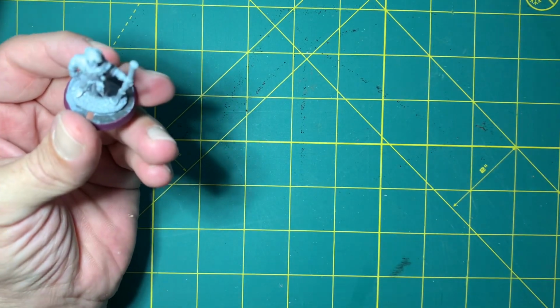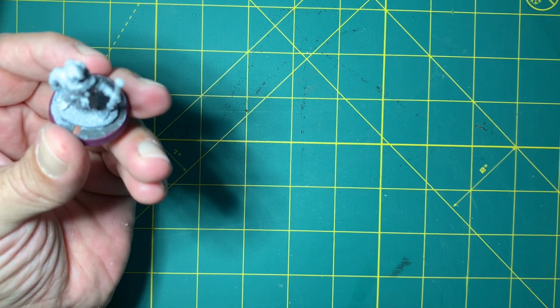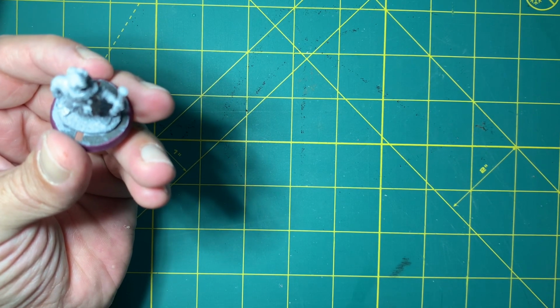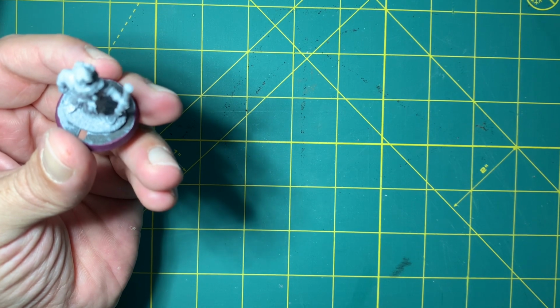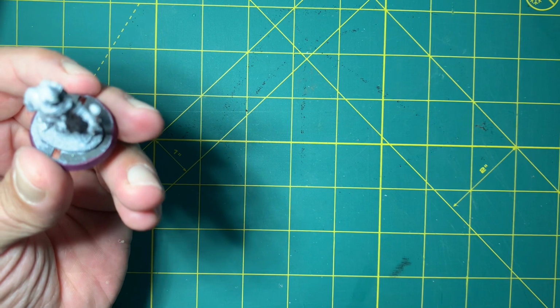You can see, based on the rim of the base, the player's favorite color is purple. So I'm going to integrate purple as often as I can into this paint job. I think it'll play up pretty nice.